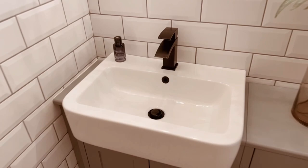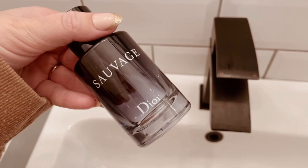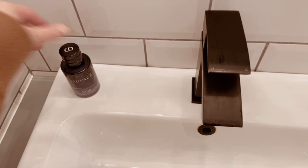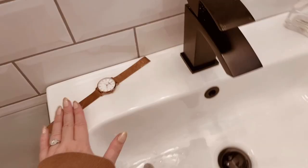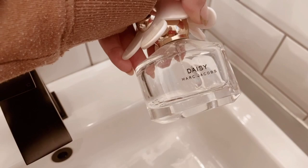Again, minimalistic. I don't like to leave anything out on the sinks just because it looks a lot cleaner and it just makes my head feel a lot less stressed. I do like to leave signature scents out. The Dior Sauvage is my husband's signature scent at the moment. And what have we got on my side? I've actually got my watch out because I just left it there last night whilst I was having a shower. And I've got my Marc Jacobs Daisy, which I'm nearly out of actually.